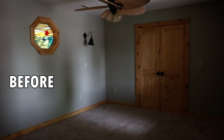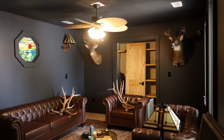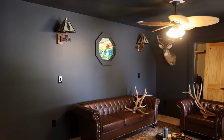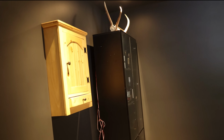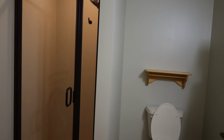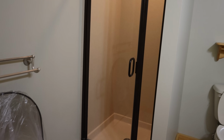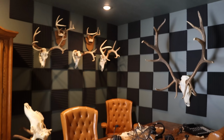The end man cave area. It is not finished yet, but he's got a great start on it. Mounts up, iron ore on the ceilings, the walls, the trim. Got a rug in here. He is building glass cabinets for over here. We've got one up, halfway filled. Still working on the rest. And then in his bathroom, we haven't really touched it because again, not something that's needed, but we can do in the future. And probably one of our favorite rooms, his podcast room.